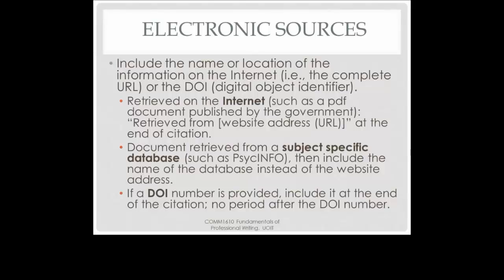For electronic sources, the retrieval information should start with "retrieved." Sometimes it's followed by the date. It's always followed by the web address or the database name. Ensure that the website address is complete enough to direct the reader to the information that you used. In other words, you want to make sure that the URL directs the reader to the document, not to some other place on the website.